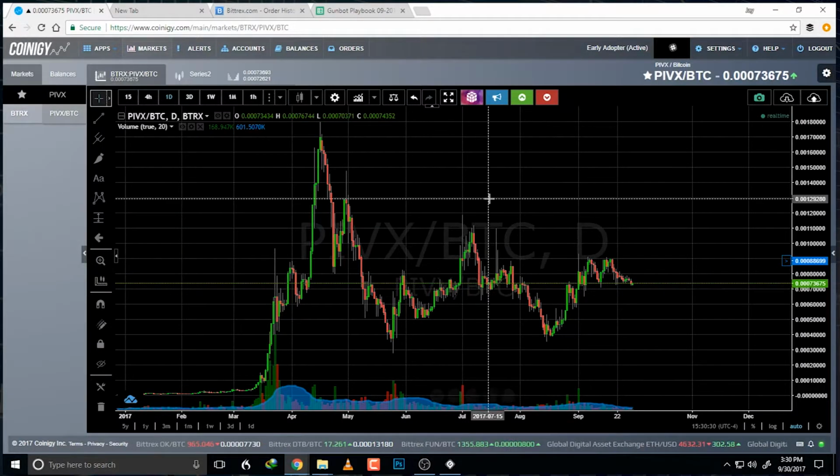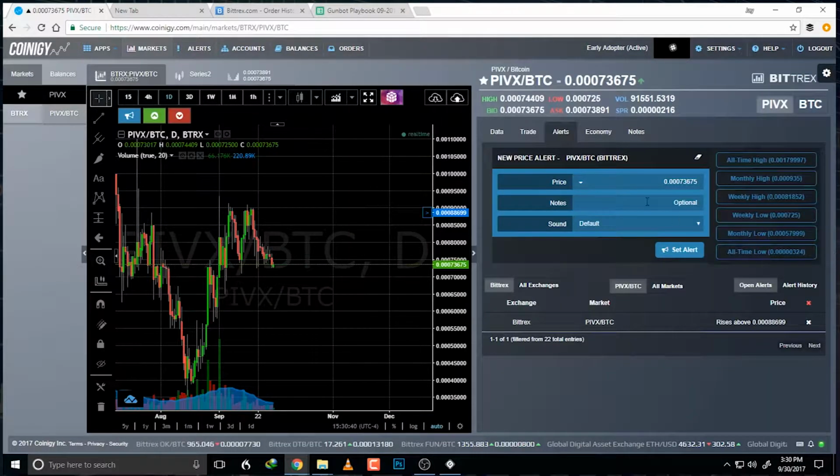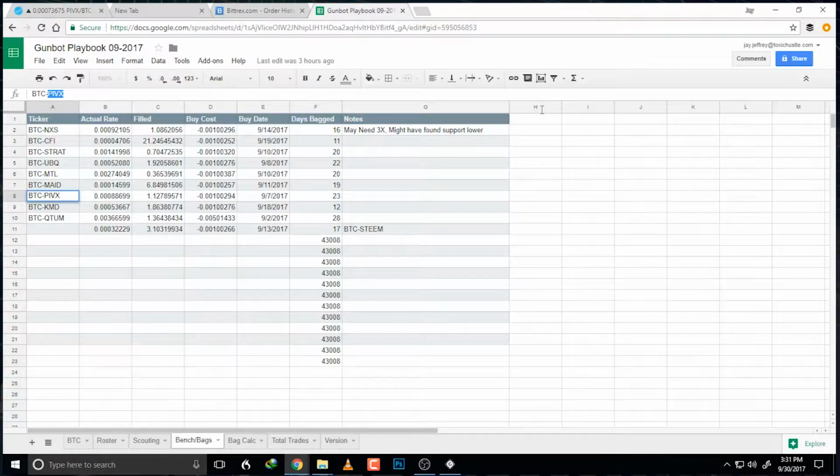Here, I have a ticker PIVX, P-I-V-X. And you can see in my bot, I made a purchase up here. And what I did is I set an alert. If you go into the alert screen, on the Bitconnect exchange, PIVX, BTC, if it rises above a particular number, which is my buy price, which you can easily take from what you purchased it at from your admin. So let's say I went to Bittrex and I got my pay rate, my purchase price.